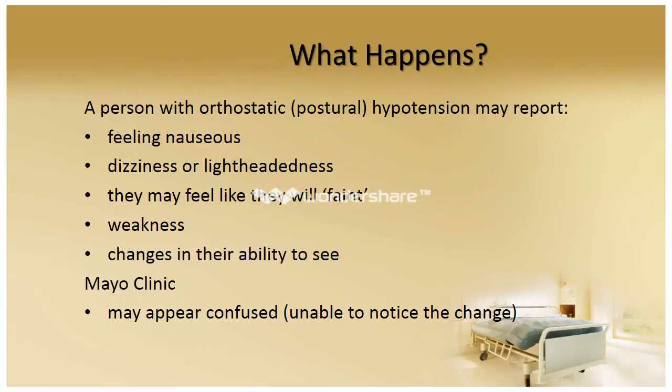What happens when a patient has orthostatic hypotension? Usually we get a variety of subjective complaints. Subjective meaning that these are coming from the patient. This is how they feel. They may report being nauseated, feeling lightheaded or dizzy, as if they will faint. We may notice weakness. That's an objective complaint or observation. Changes in their vision. And some may even be confused and not realize that there's a change.